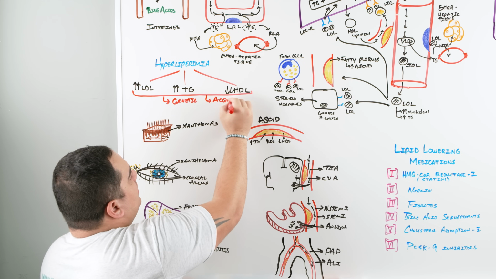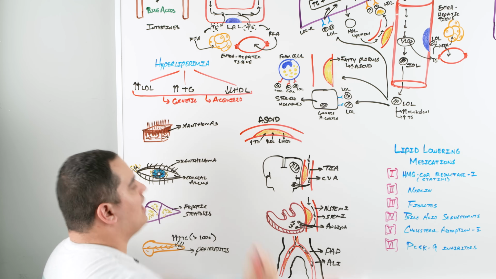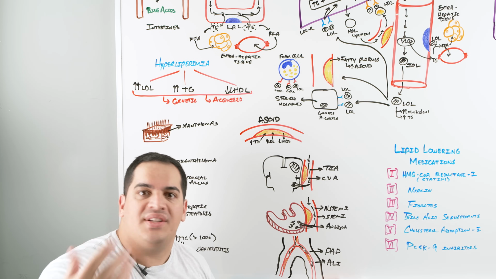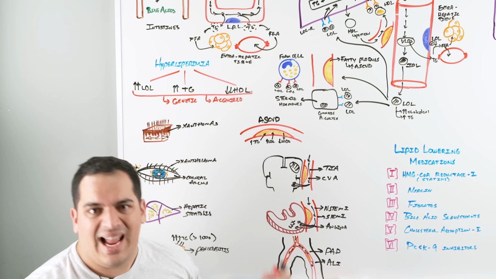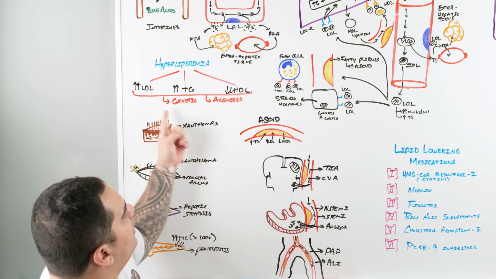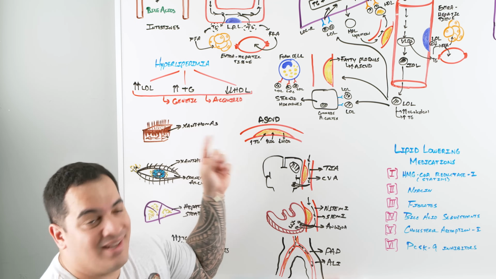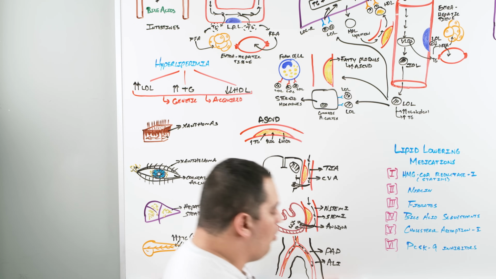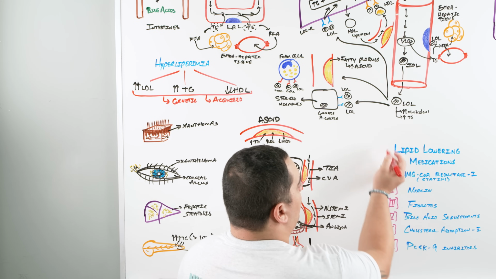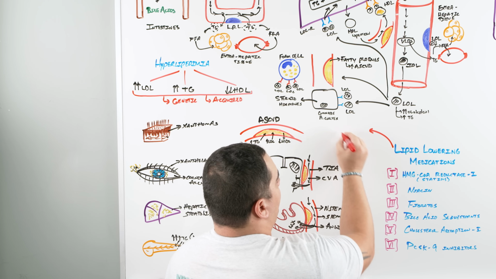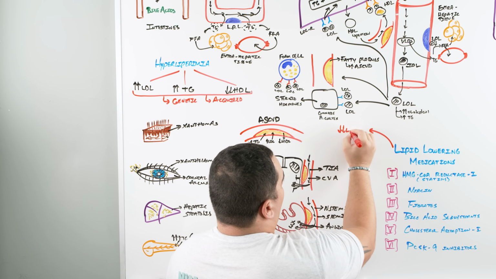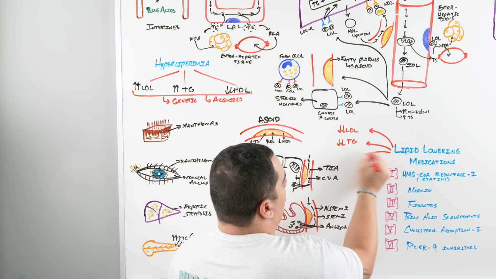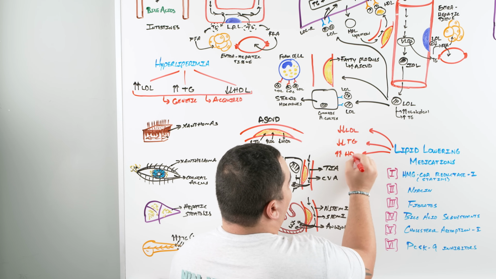It could be due to certain disease processes like diabetes, hypothyroidism, nephrotic syndrome, medications, increasing weight, obesity, all of these things, dietary changes. So it's important to realize that there's a lot of things that can do this. But what we need to figure out is, how do I change this? So my goal is to figure out a lipid-lowering medication strategy that can work to either decrease my LDL, decrease my triglycerides, and increase my HDL.